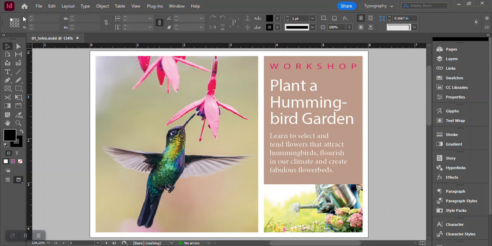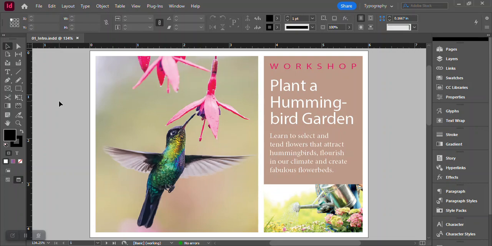So moving down on the left-hand side here, we have our tools panel. This is docked at the left-hand side of the screen. And then we have our commonly used panels that are docked at the right side of the screen. We have our pasteboard, which is this area right out in here, and we're going to talk more about that in just a little bit. But this is the area that you can see. It's kind of like your desk, if you will, and you can store things on that pasteboard that maybe you are going to use but haven't done a drag and drop and actually put over into your document area yet.